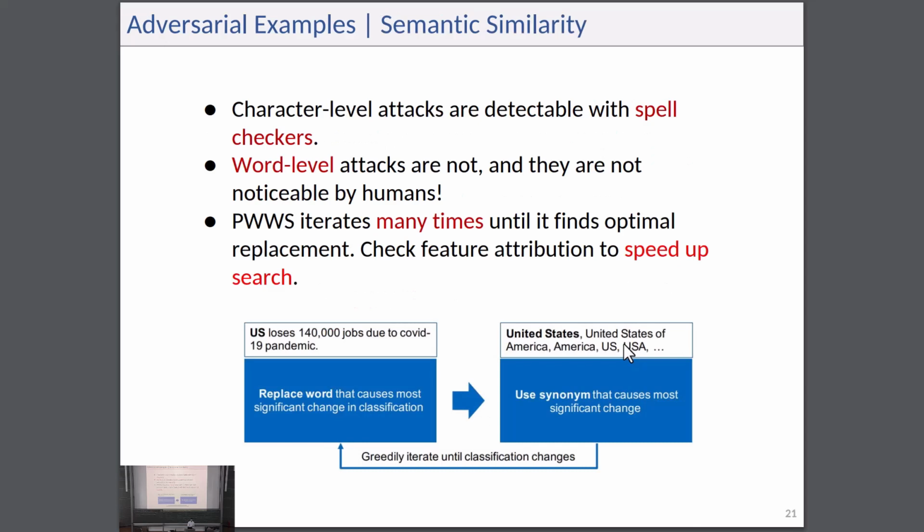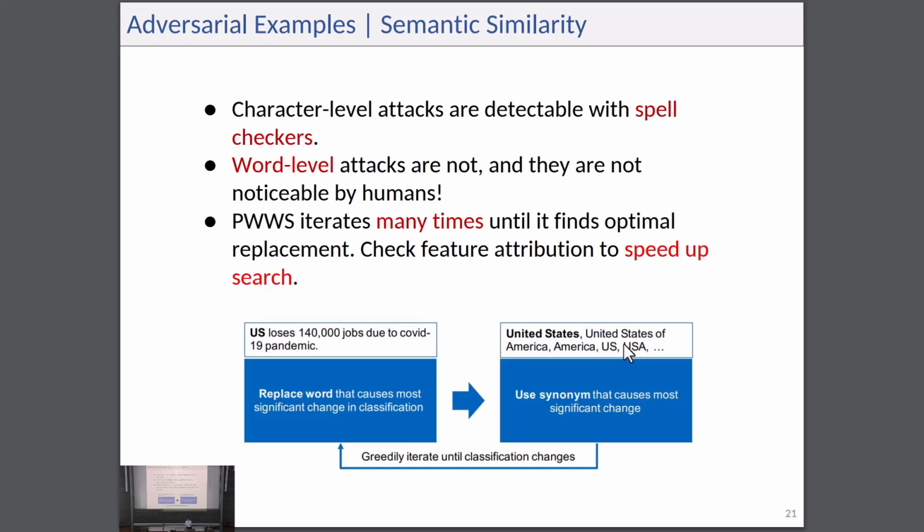Things get a bit more complicated at the word level, because of course now we want to introduce something that fools the model, but we're not really allowed to go out of vocabulary. We can change a word, but the meaning has to be preserved, and we can't make something that is just great with two T's. The nice thing here is that word level attacks, when successful, are way harder to notice because it's just a synonym. And although the sentence we've seen before with solid does sound a bit weird, if you see it without knowing that it's an adversarial attack, you wouldn't really think about it too much.